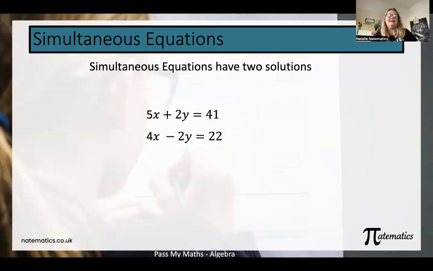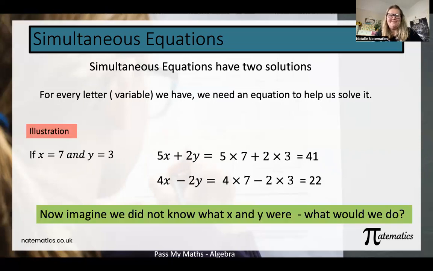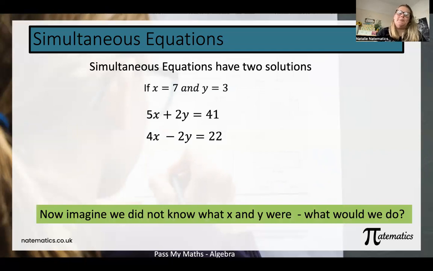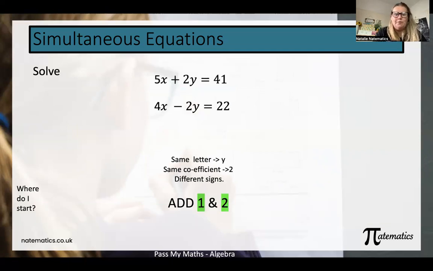So here's an example. I've got that same example there. We've got 2 solutions and 2 equations here. Hang on a second, I'm just going to go through here. What I always do with a question like this is label each one of your equations. First one, number 1, second one, number 2.